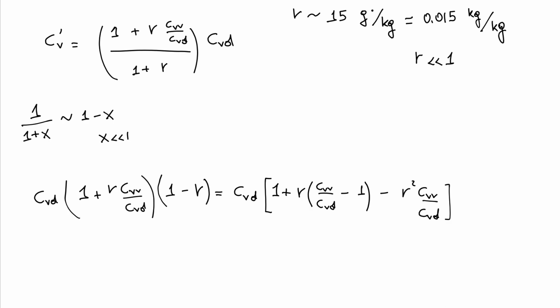Now notice that this is a percent, and we're approximating essentially. We're saying that R is much smaller than 1. So we're happy with errors of a percent in this case, right? So R is of the order of 10 to the minus 2 kilograms per kilogram. Let's not forget the units. How much is R squared going to be like? Well, square this, and that's 10 to the minus 4, right?